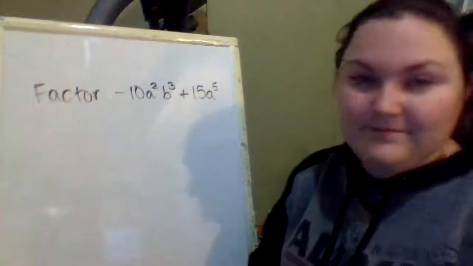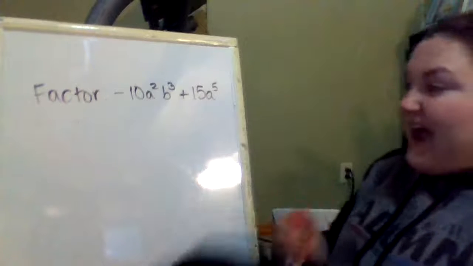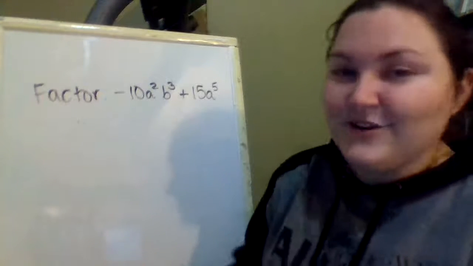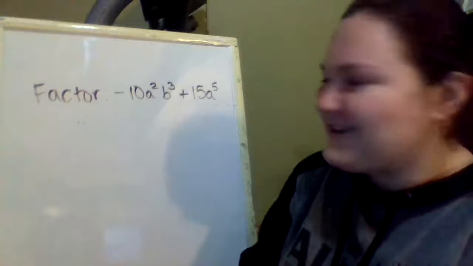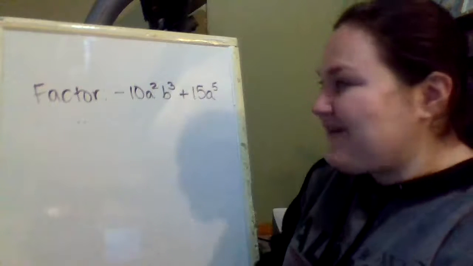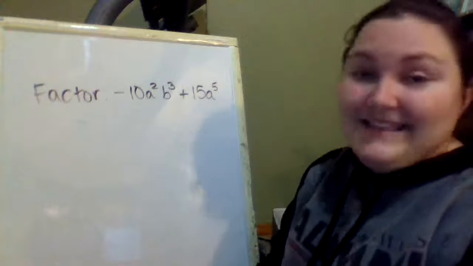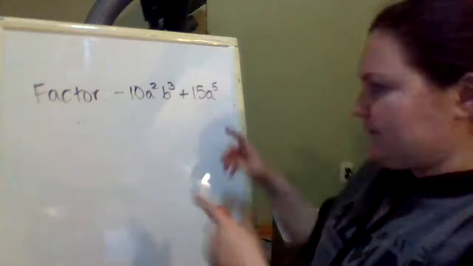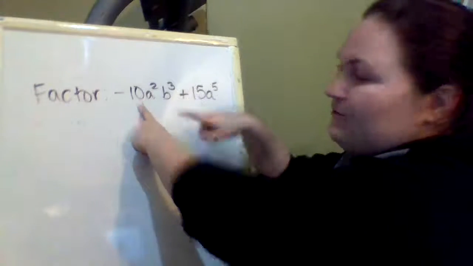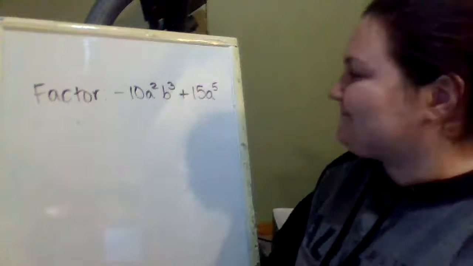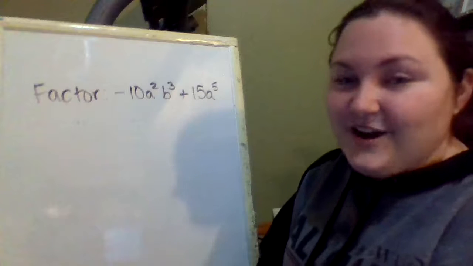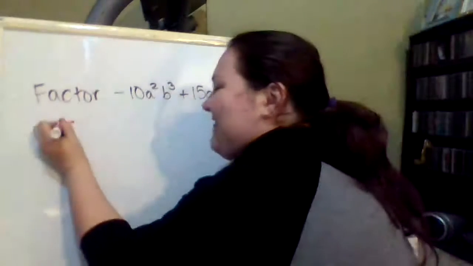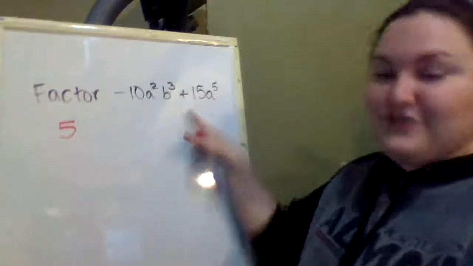Looking at this problem, again, if you were asked to factor this, the first step would be finding, if you're saying the words GCF, greatest common factor, then you would be right. We want to start off by finding the greatest common factor. In that last problem, we started just by focusing in on the numbers, so we could start there as well. Looking at these numbers, what do you think the GCF is? Are you saying 5? I hope so. 5 is going to be the biggest number that goes into both of these.